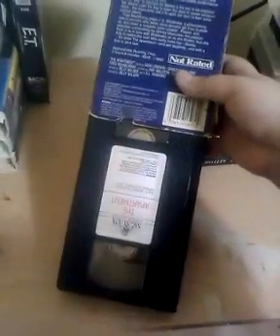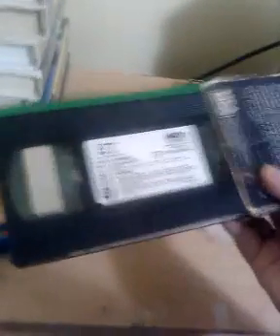The Apartment — judging by the cover, it is a black and white movie. Last one before the clamshells: E.T., the one that spawned that horrific Atari game. I'll just point out the green top on it — that's all that's interesting about that. Just the green reels, the green top, you can see them. And it has a tad bit of mold on it, but it was another one where I was brave enough to play it on the VCR.